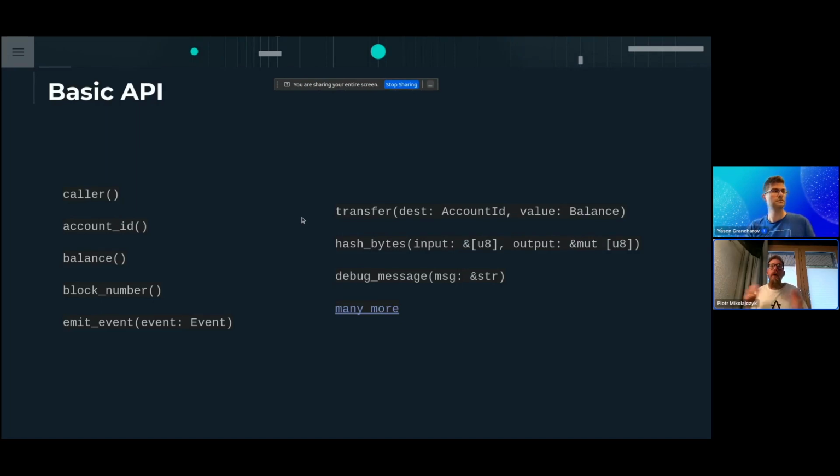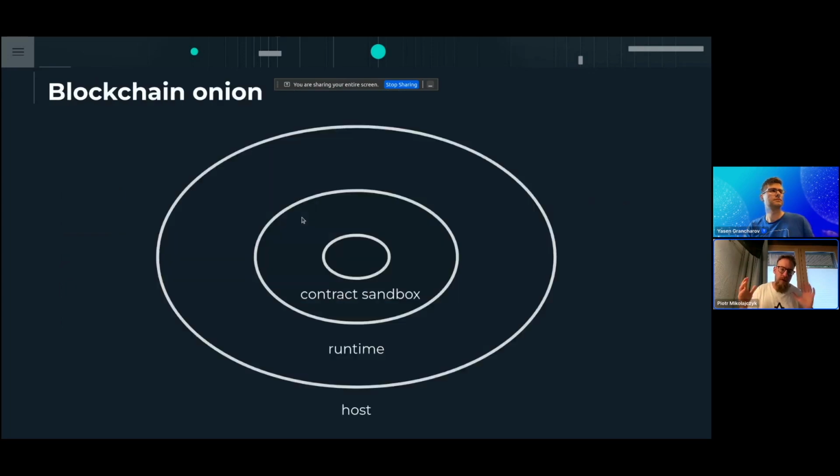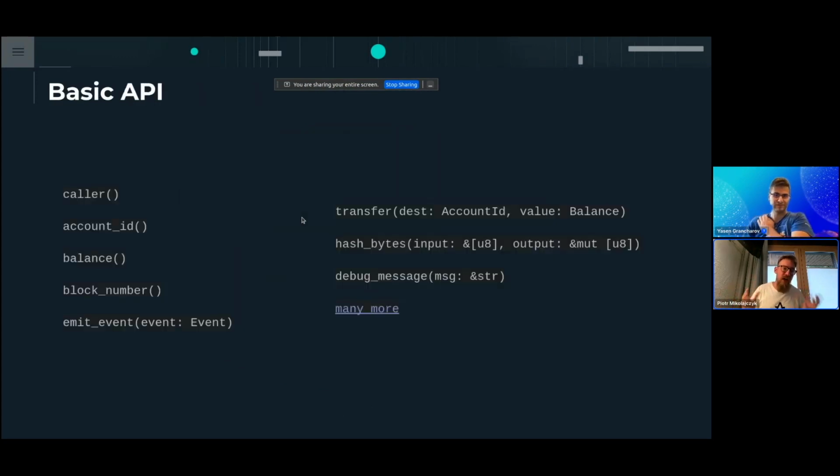The other way you can view this concept is that this contract sandbox, which in the Polkadot world for now at least executes smart contracts as WASM, WebAssembly programs. This basic API is just adding some opcodes to a contract.